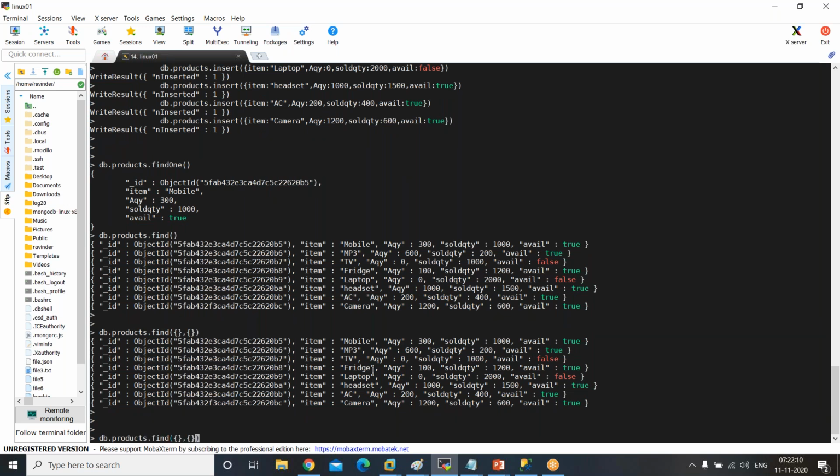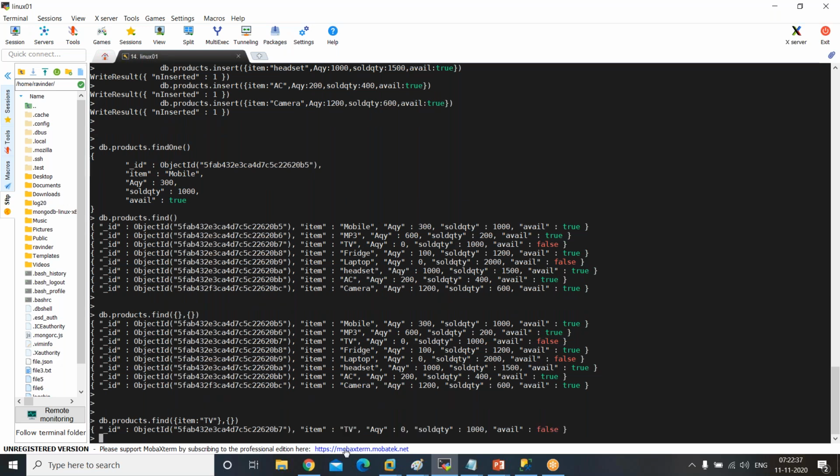So now what I'm going to do is give some condition. Some condition means you apply the condition here in the first segment. The next part is what you wanted to read. Just try to follow. Item, I'm going to read one item, maybe TV. TV item I wanted to read, only TV, that's it. I'm giving the filter, but I'm not limiting the projection, so it will display all the fields of the TV. See, it is giving only the TV item, because you mentioned a filter. So it is filtered up to only this object, not much.